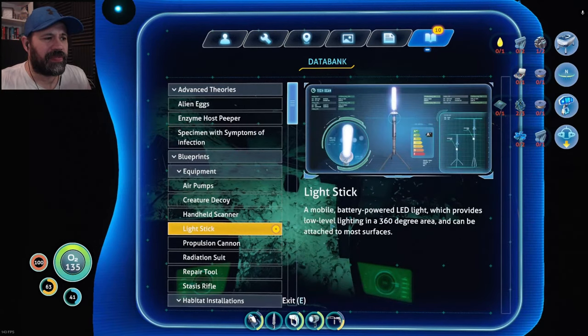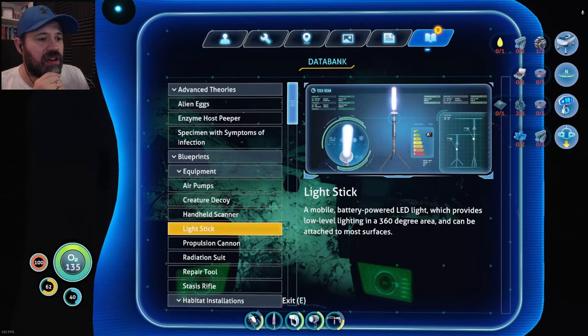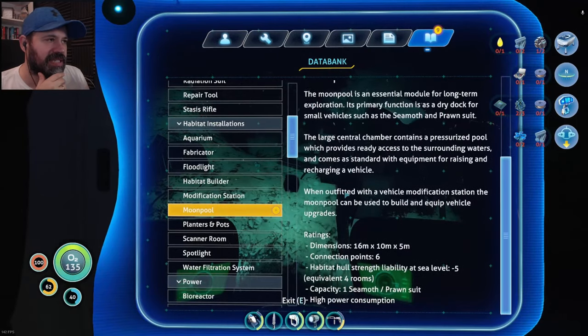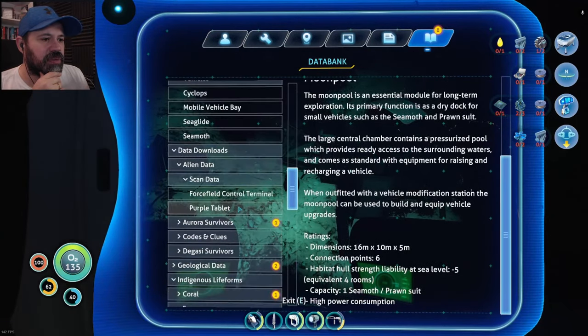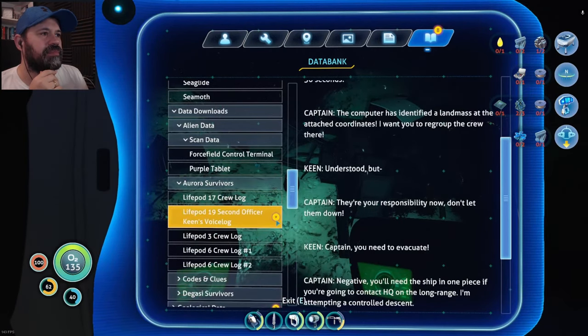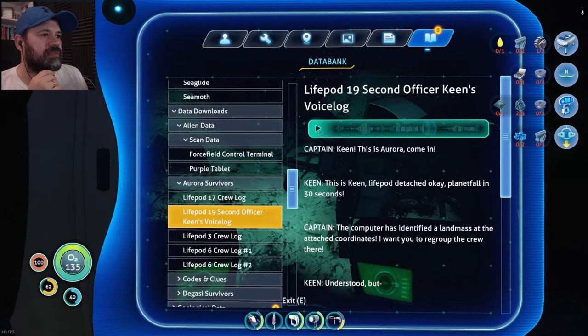Okay. A mobile battery-powered LED light which provides low-level lighting in this 360-degree area, can be attached to most surfaces. Oh, that's cool. We could bring a couple of these along as we're going out. Moonpool. Nice. What else did we unlock? Aurora Survivors. Lifepod 19. Let's listen to that.